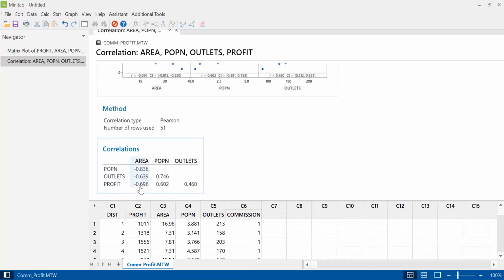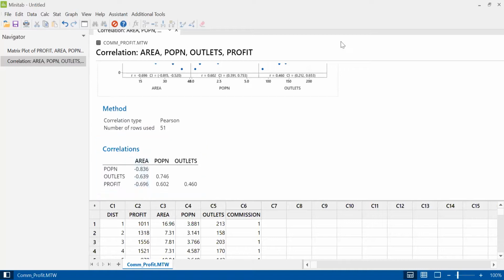So it's not as strong a relationship as I was thinking it was going to be by looking at the plots, but definitely area is stronger. I knew it would be close to population, but we can see it is stronger. It's 0.69. It's just on the negative side, right? And that's okay. It's still the strongest linear relationship. So I'm definitely going to say that profit and area have a negative moderate strength linear relationship. Okay.